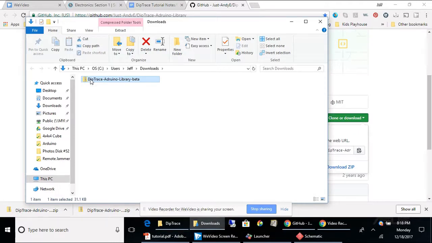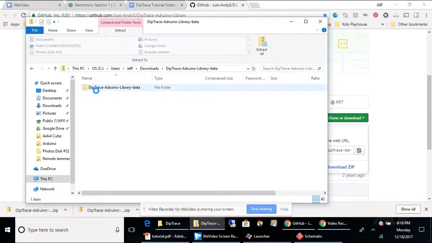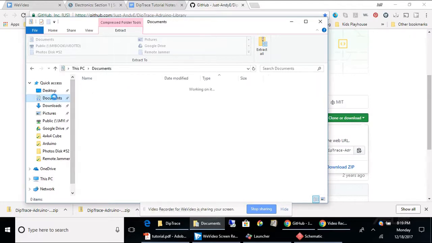So what we'll do is we'll double click on that. And this is the folder that we're after. And we can press Control C or Control X. Control X will cut, and Control C will copy. I'll do Control C. Then we'll go to your Documents folder.